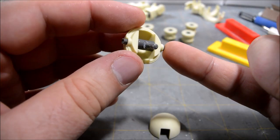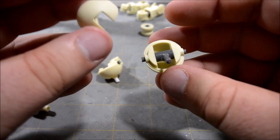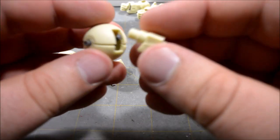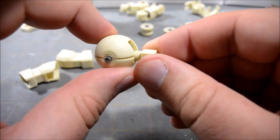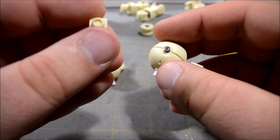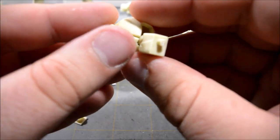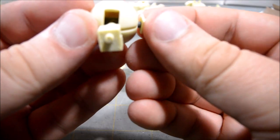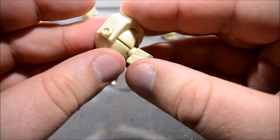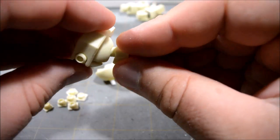I've got a polycap rod going straight through the whole shoulder assembly, poking out a little bit on each side, and then a little spherical part glued on top. This thing connects onto there to give rotation and up-and-down movement. I'll go ahead and do the shoulder armor now — there are eight of these little guys that go on the ends of that little polycap rod. The shoulder armor just sits on top of those, and that lets the shoulder armor rotate when you move the arm out.